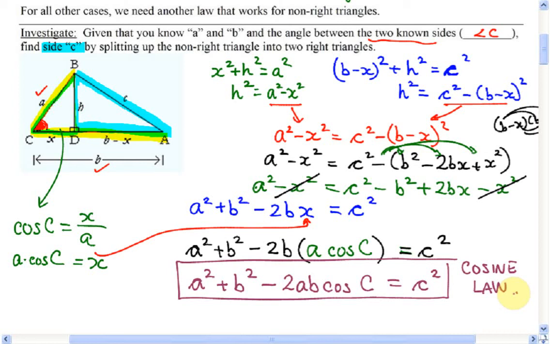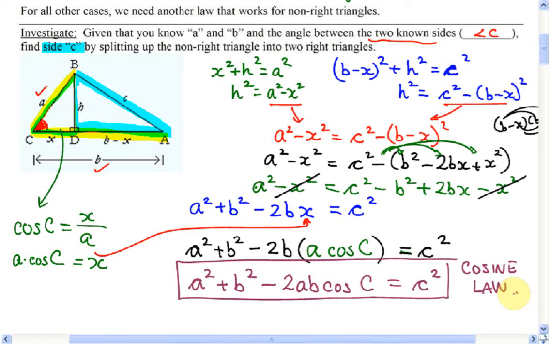Now, before I comment on anything further, can you see how this looks very much like Pythagoras? Yes. Right? You've got your c squared, your longest side. Or it doesn't have to be your longest side now, it's just the side that's opposite this angle C, equal to a squared plus b squared, but this is the extra bit that you have here.